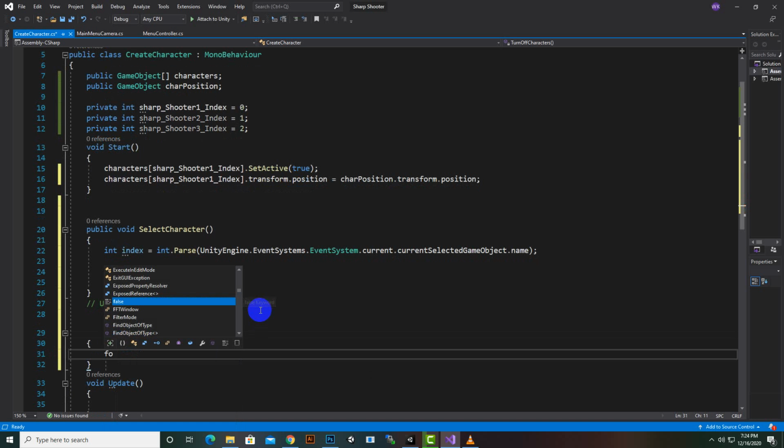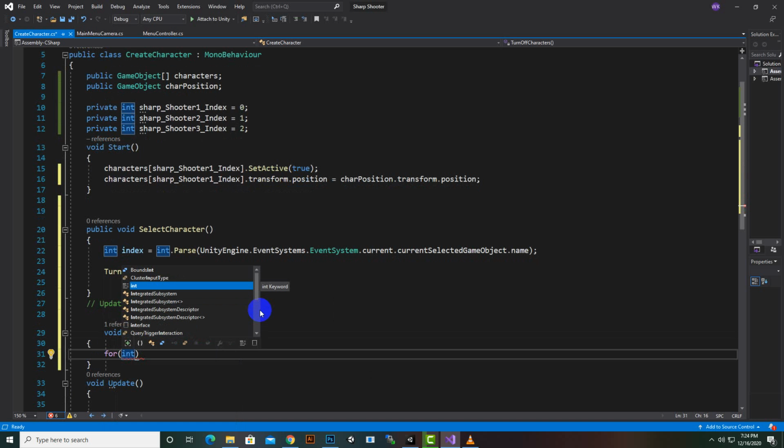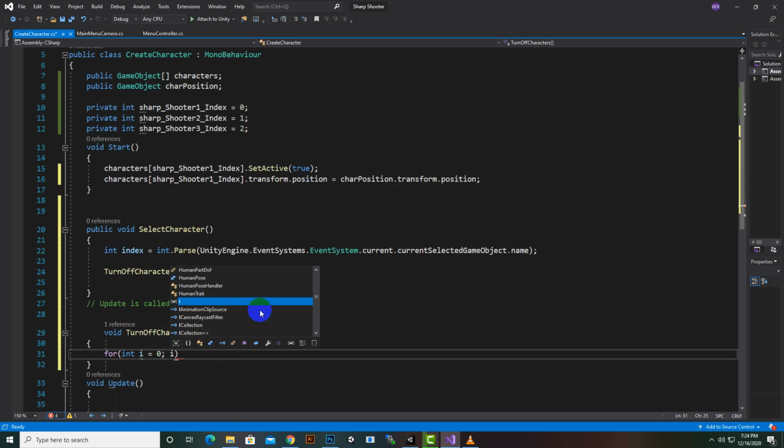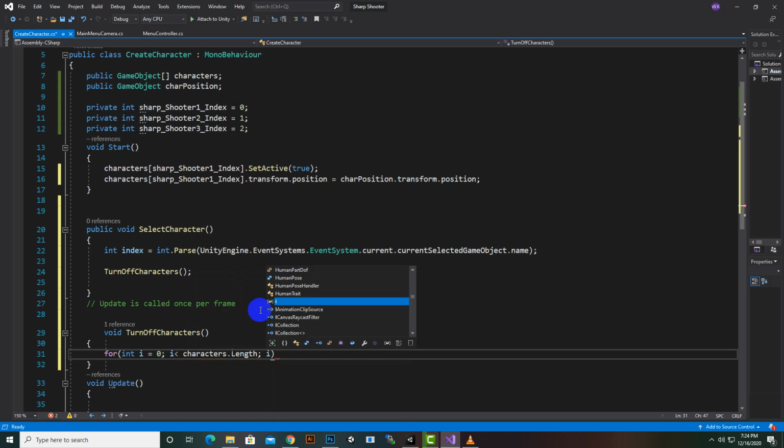So here we will say for int i equal to 0 and i is less than characters dot length, then we have to make i plus plus.